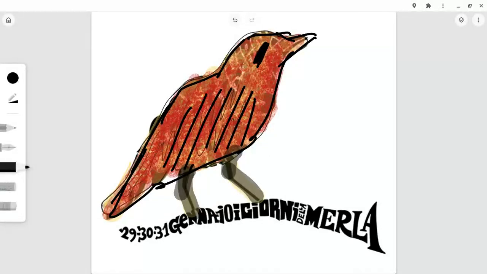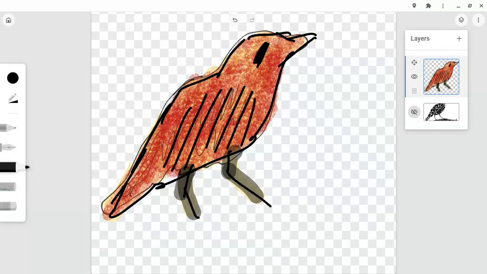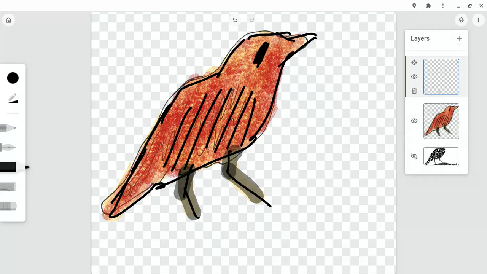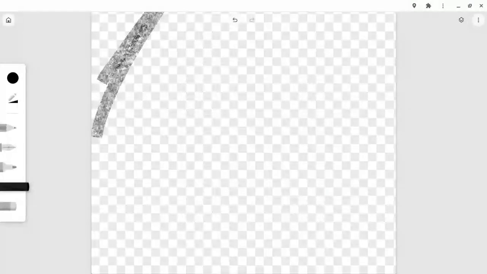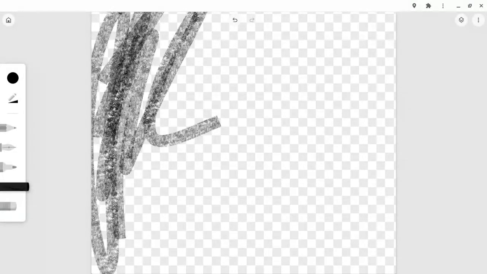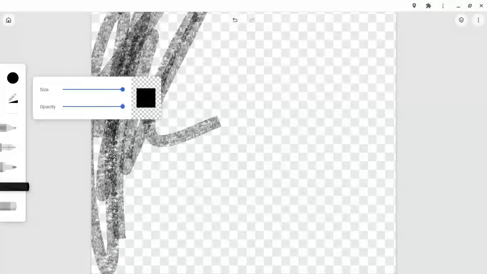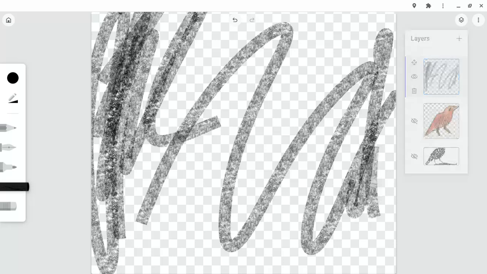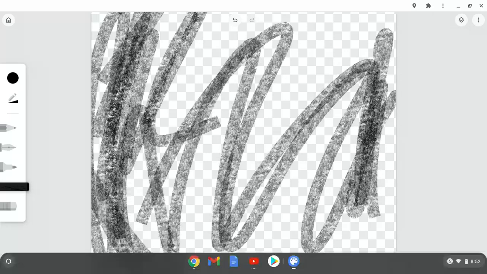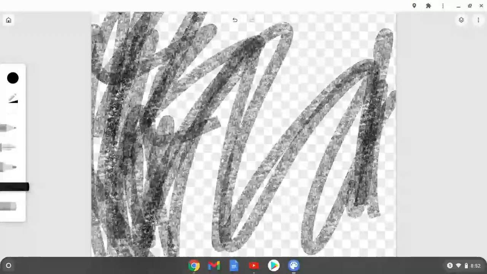All right, that looks pretty interesting, I think. And so what I can do now is get rid of that, and I have that as a thing. Now I can add another layer, and then hide this, so I can just do some cool stuff. Fill this in, whatever. Now, since I started with a drawing, I can't do that fill in the background thing, so the drawing is the background.